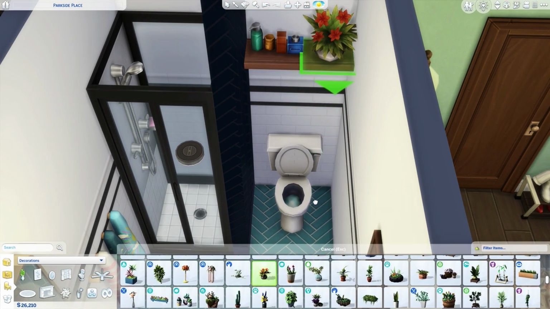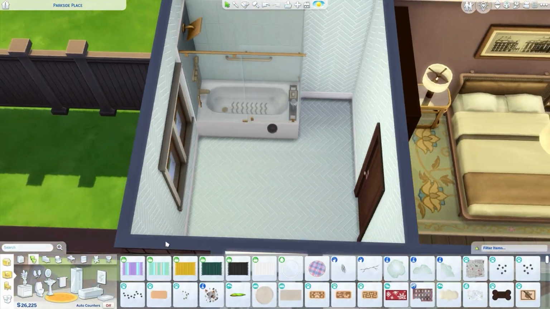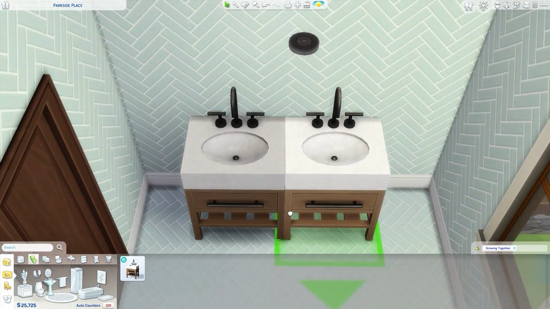It's gonna be great. So downstairs here we have a full-on bathroom with a shower, toilet, sink. And then this is the ensuite bathroom for mommy and daddy. And they do get a little bit of a larger bathroom.